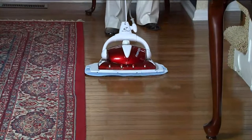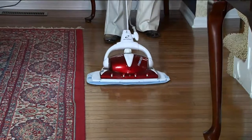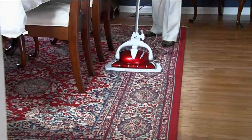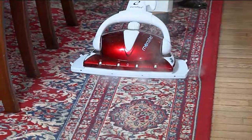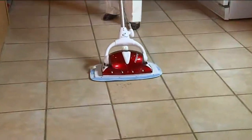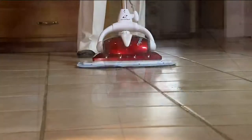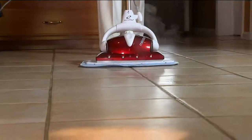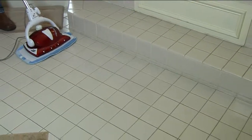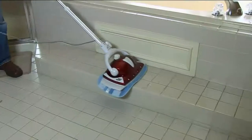Your XL high-performance pressurized floor steamer. There is no reorder available on this amazing steamer. You can clean all sealed hardwood surfaces with no chemicals. You can even refresh your carpets, refresh your mattresses, refresh the dog bed with this. Five easy payments of $21.60 will bring it home to you. Shipping and handling absolutely free.